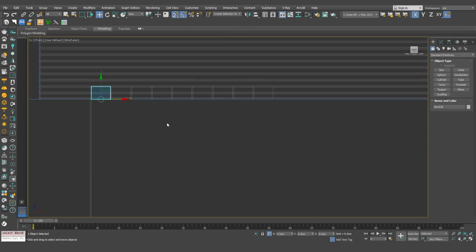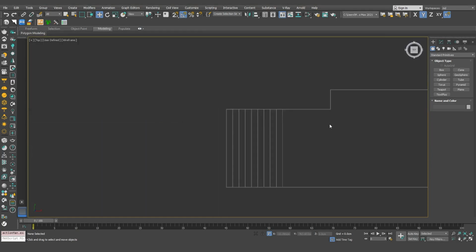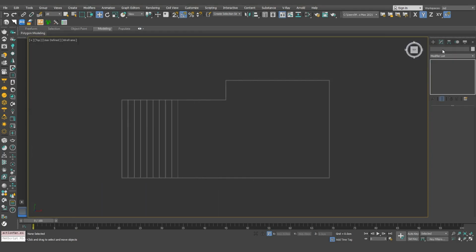I place them one by one in the correct positions. Each one goes 20 centimeters lower than the previous one. Alright, I also create a floor using line.